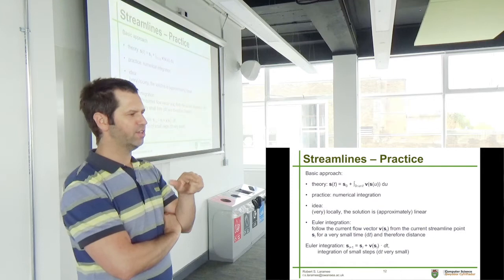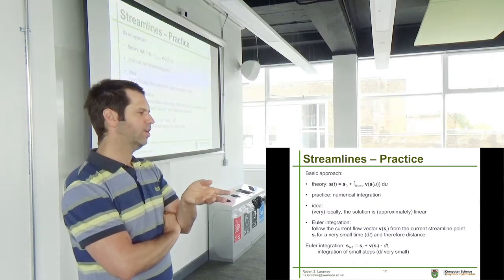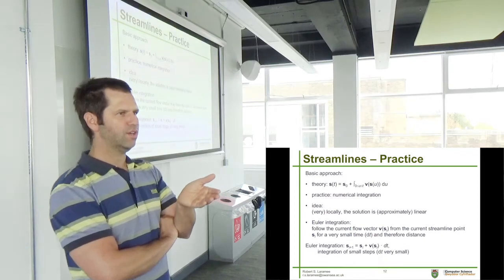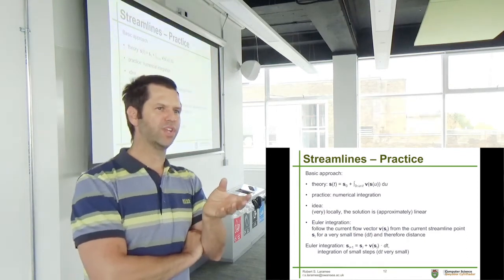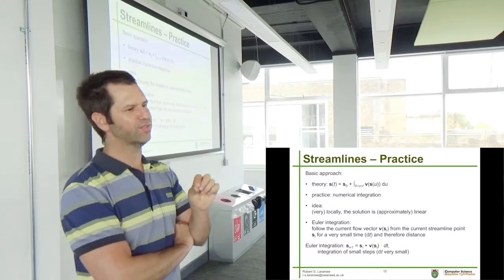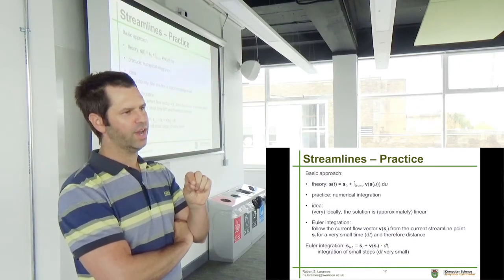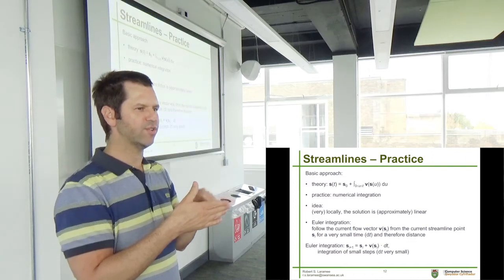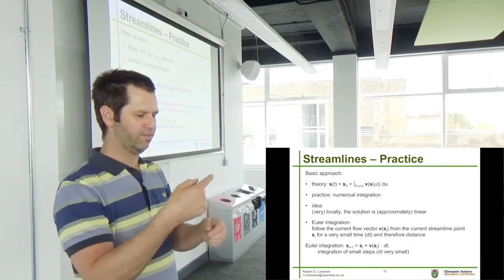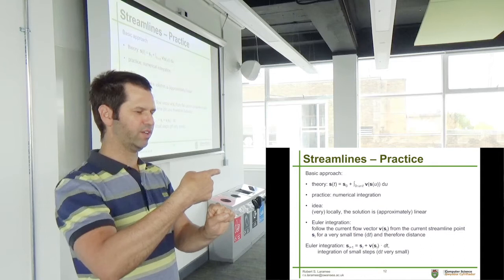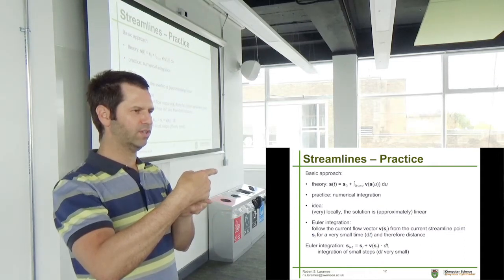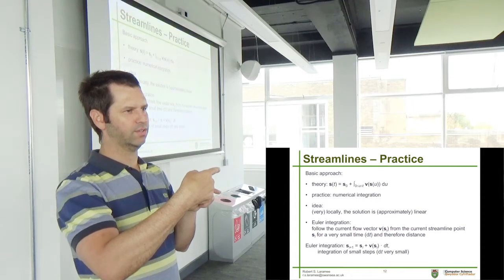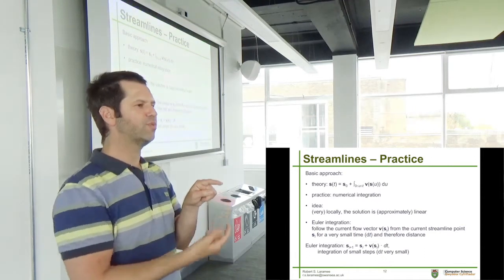You'd find the nearest n. Well, it depends on how accurate you want to be. For the lowest accuracy, you would just find the nearest vector and then push the point in the direction of the nearest vector. So if here's my point and here's the nearest vector, I would just take this point and push it a little bit in that direction, right? And then I would repeat the process.